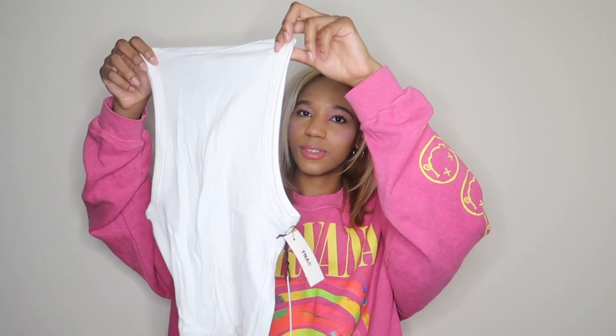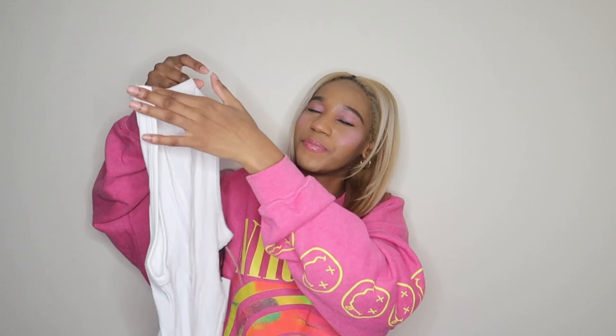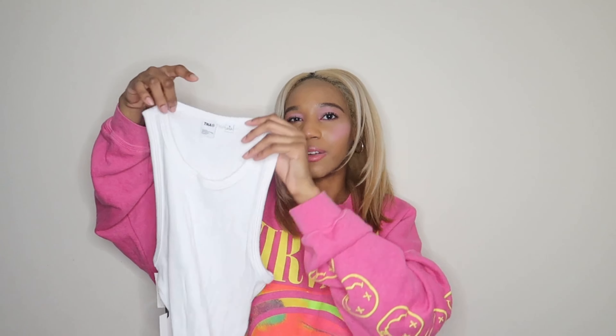I have a thing for black and white — I just love neutrals. I know this pink one is out of my comfort zone and I really got it for Valentine's Day, but I think I'm gonna keep it. I love the earth tones — white, black, gray, beige, tan, cream — that's really nice to me. I'm gonna have to be careful not to get makeup on this since it's all white. I might go back and get the black one but I don't really need it right now, so I'm obsessed with everything I picked up.